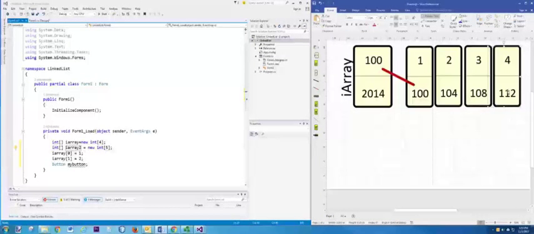Linked lists are a little bit different. The way a linked list works is instead of being contiguous, each data point, such as each variable in the array itself, will hold the address to the next value.